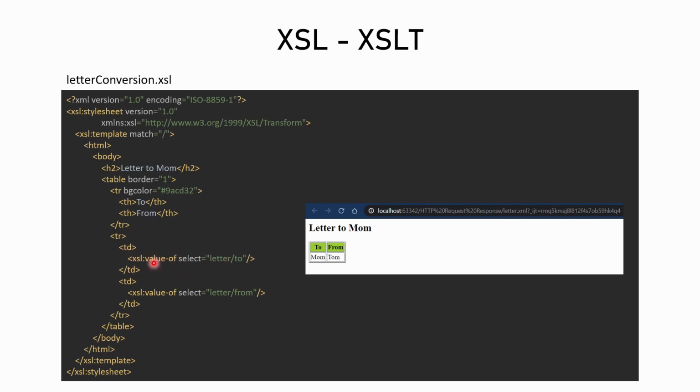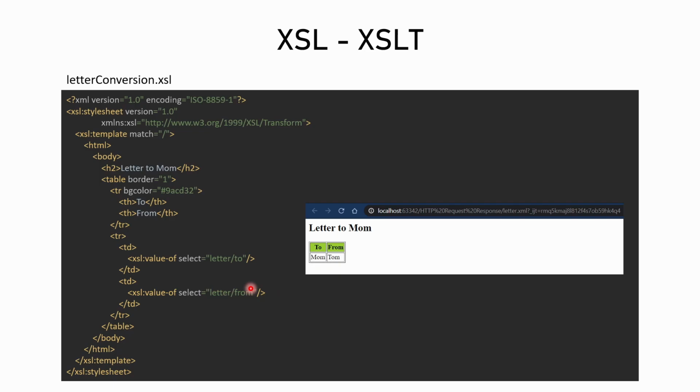Okay. Similarly, we have another table data element, and this time we are selecting the value from the letter/from element. That is, we are extracting the value that is located under the from element, which was Tom, if you remember from our XML document.